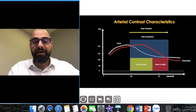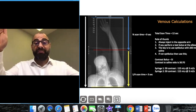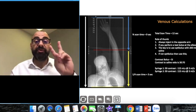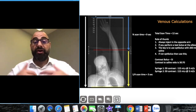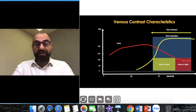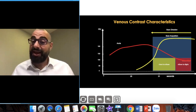For venograms I also monitor at the elbow. I wait for the contrast to come back, monitor the region of interest, and then scan. For bilateral arm venograms, I use two syringes — in each syringe 30 mils of contrast and 70 mils of saline — and inject both at the same time. For bilateral venograms or SVC studies, if you don't have a double barrel injector you'll have to do indirect venography. I do my ROI at the elbow and watch the peripheral vessels around it; once they start to fill I know it's time. I start from the fingers upward, working in the opposite direction.